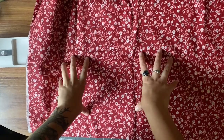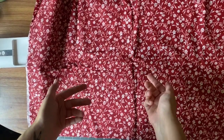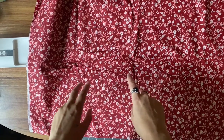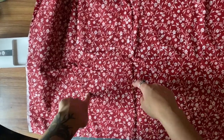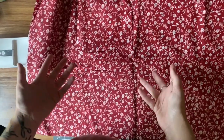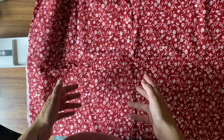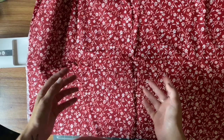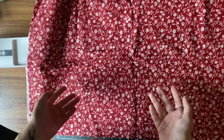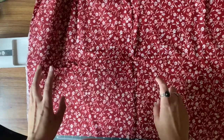So the very first thing that I want to mention is you want to use a material that you don't mind getting a little beat up, because if you're going to be using this for dishes, you're potentially carrying heavy dishes. If you don't have access to clean them properly, you might get your dish bag a little dirty as well, and you'd have to wash it. So, washing it multiple times.